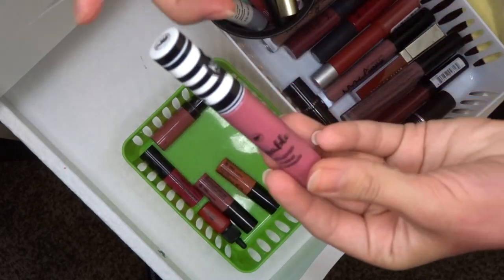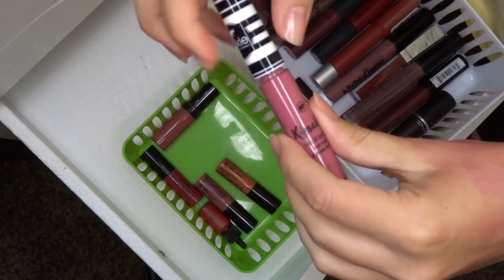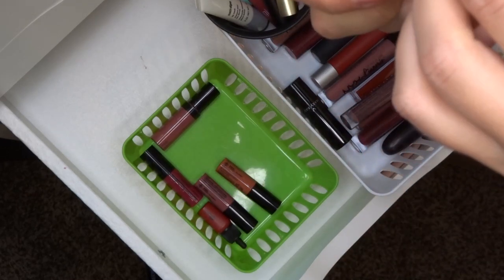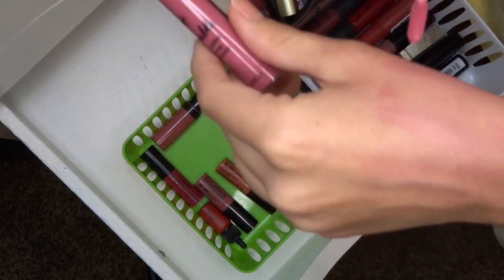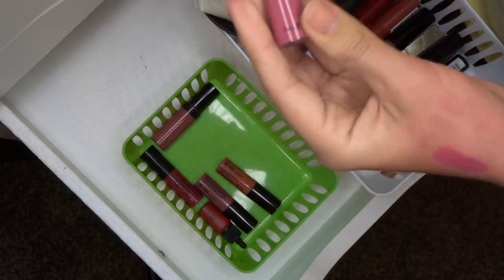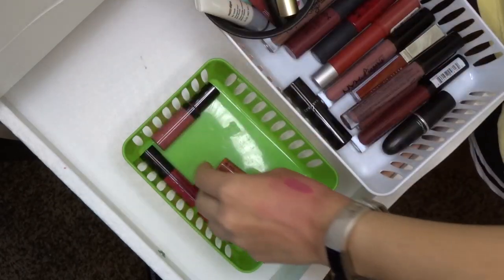Okay, this is the Koki Cosmetics liquid lipstick in Desire. I know I heard a lot about this brand from Tati. I think this might be expired though. So give me a shelf life. Yeah, 12 months. I think I got this in an Ipsy bag. It's definitely way too thick. It wasn't this thick when I first got it. So I didn't like this formula anyways, so I'm just gonna chunk it. That color's not really that cute, so I'm not mad.